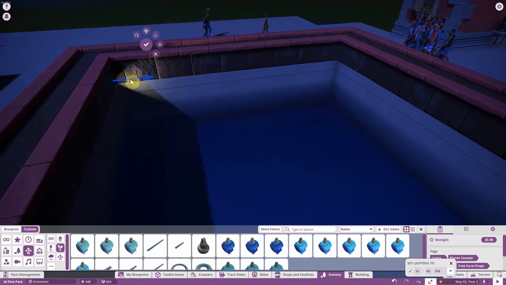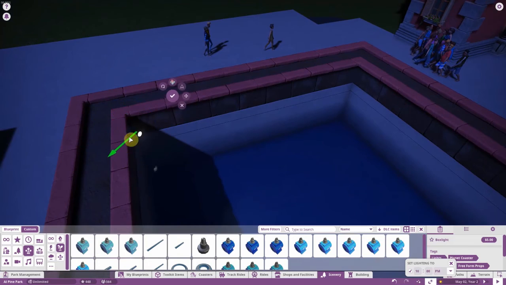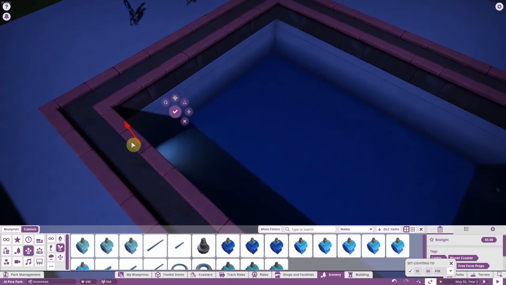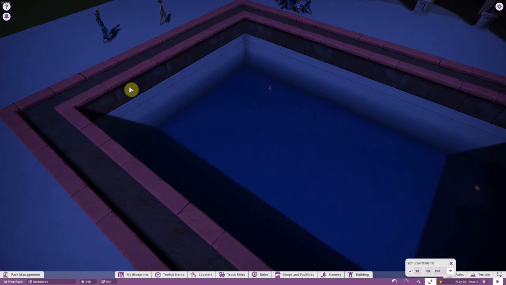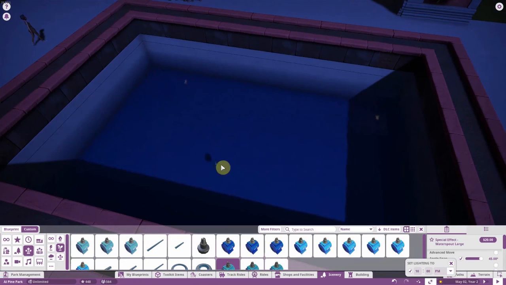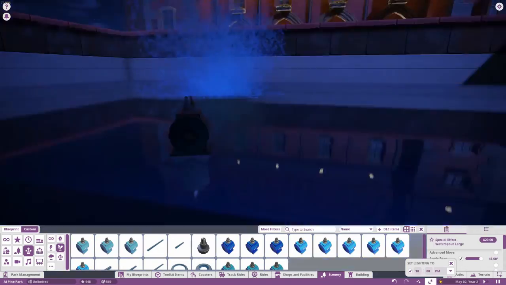So I didn't like any of those in-game fountain pieces for my pond or my fountain up front here, so I decided to scrap that little idea. So I moved on to some lighting, to try to light up the fountain. Nothing was really working the way I wanted it to. So for the fountain, I just went ahead with these water effects.